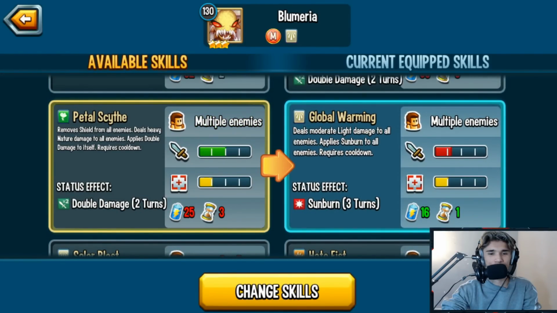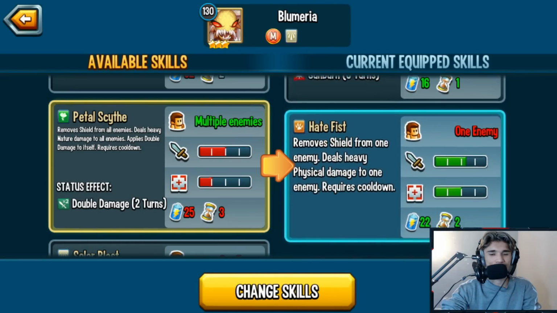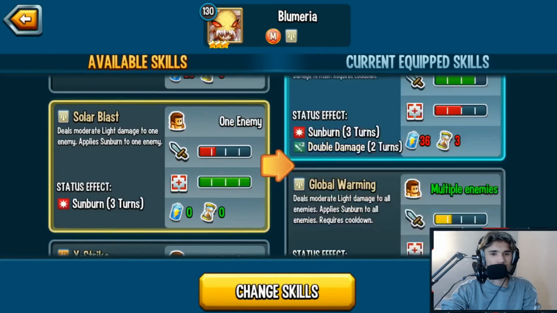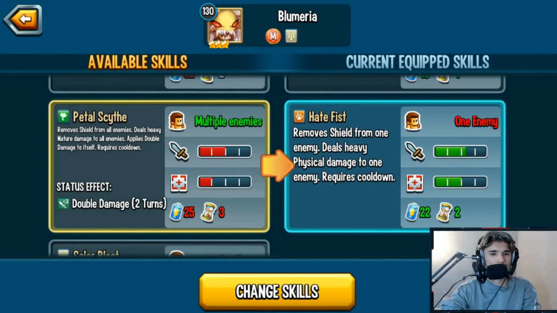Anyways, we have Global Warming, which is a moderate light damage to all enemies, applies sunburn to all enemies. So it's an AoE moderate light damage that applies sunburn. You have to keep this because the thing is, you got 16 stamina cost right here, and once you're in cooldown, that's really good. You can go with this. This is basically a single target version of... Where the heck is that? I think it was this one, right? It's just that this one is a physical damage, this one's a nature skill.